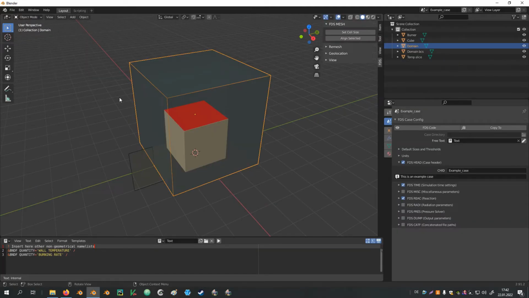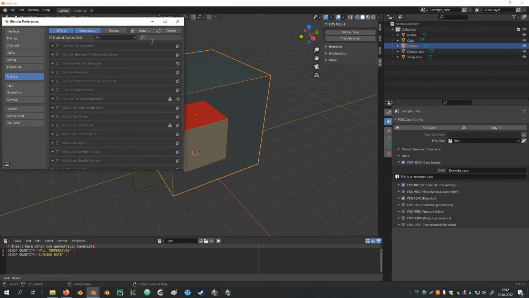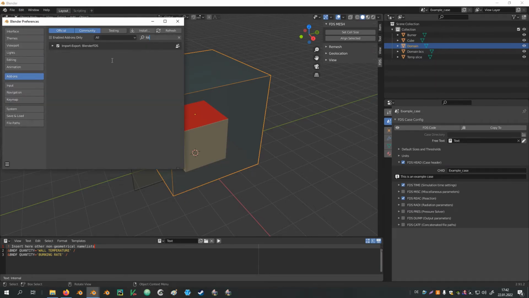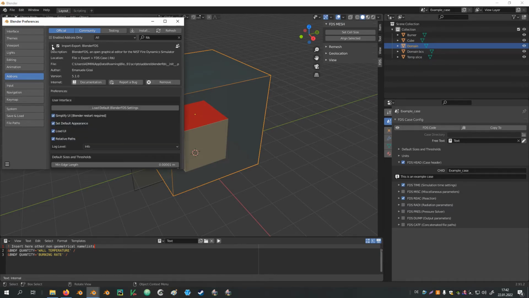So now having activated the FDS add-on again, I personally like it better if Blender keeps its original user interface. Therefore I go to Edit, Preferences. In the Add-ons tab, I'm searching for the FDS add-on. In its preferences, I am unchecking the Simplify UI checkmark, which requires me to restart Blender as it's noted here. And also, I need to save the preferences. For some reason, it doesn't always take it.